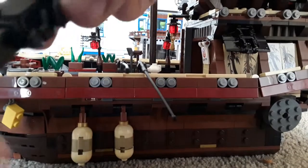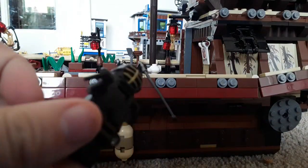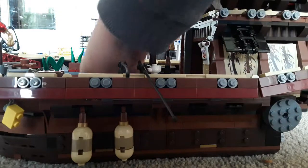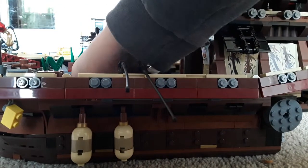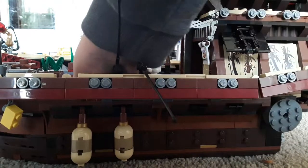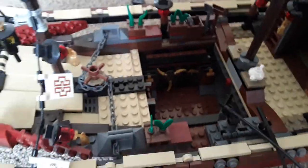Who is this? We got a training guy. A surfboard. A helmet. Another Lloyd's hat. A cup and another pipe. So if you take a look in there, we have some weapons as well.